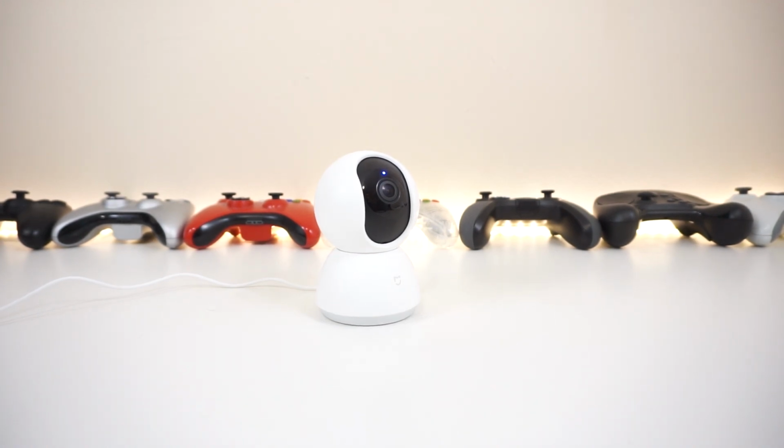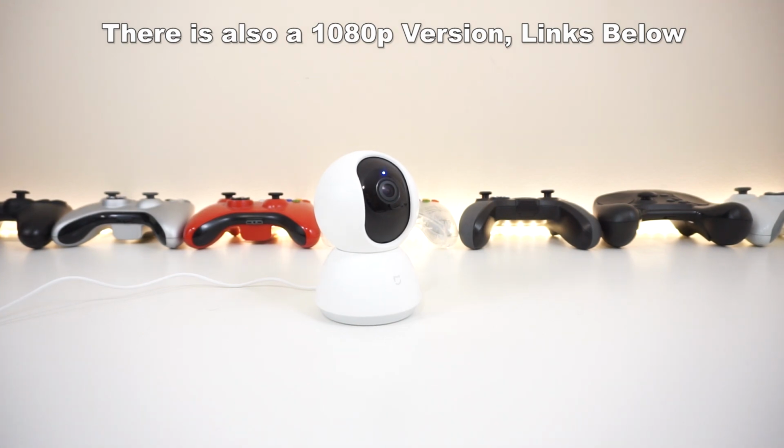So yeah, it's an awesome camera. It's pretty cheap. It's definitely better than nothing if you're looking for a security camera and you want something cheap that has PTZ functions. There you go. It is a 720p camera.